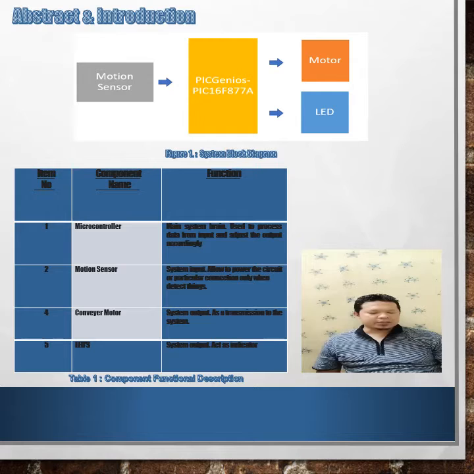By using PIC Lab and PIC Genius, the PIC 16F877A simulator, the smart conveyor is tested to ensure that its movement meets the requirements we have set. This is to avoid any movement that is too fast or too slow on the conveyor, which would cause the project to fail. With this simulation, we can ensure that the movement meets our needs.